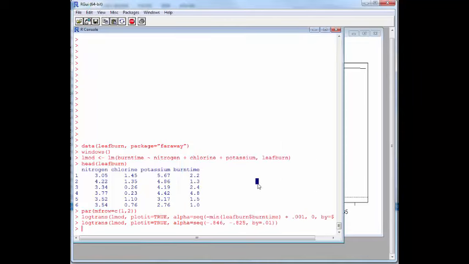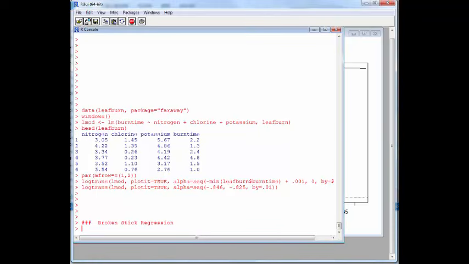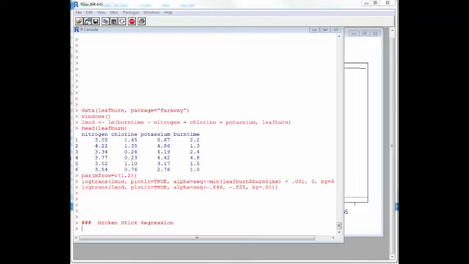Okay. So now let's take a look at something else. This is called broken stick regression, or you can think of it as piecewise regression. It may be that there's some sort of natural way to partition a data set across a predictor variable so that it's linear one way for some predictor variable values, and then the shape changes depending on what the predictor variable value is. Okay, so let me demonstrate.